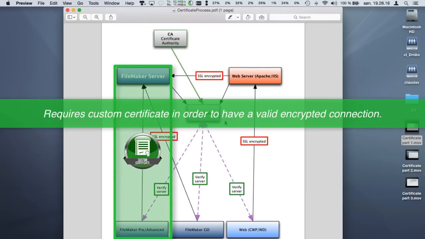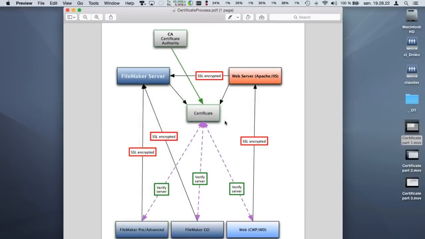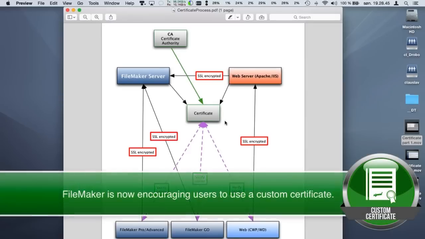So it's actually not very new. But what's new is that they fixed the bug, and I think in order to encourage the users to enhance the security, they are encouraging us to use a custom certificate. But I don't think it's very new in this.